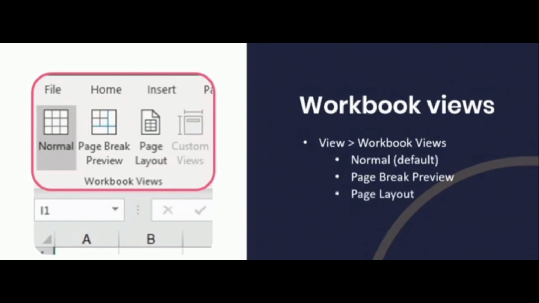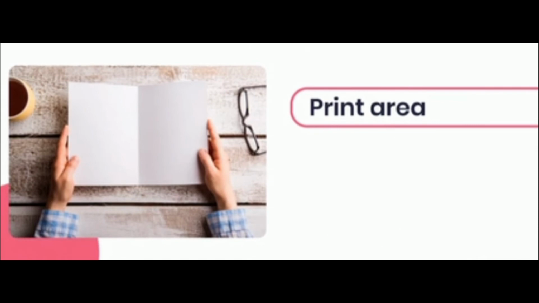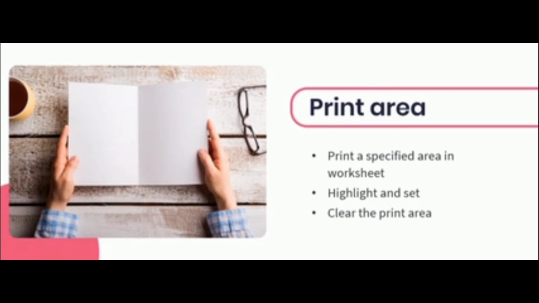The last option is the page layout, which is suitable for designing documents such as financial statements, as this is where you can see the headers and footers and view the spreadsheets page by page. You can also find the workbook views in the status bar. Before selecting the page break preview layout, you can stipulate the area you want to print within a worksheet by highlighting and setting the print area. You can also clear this if needed or add to the print area. Once selected, the page break preview will help you to double check you've selected the correct range.